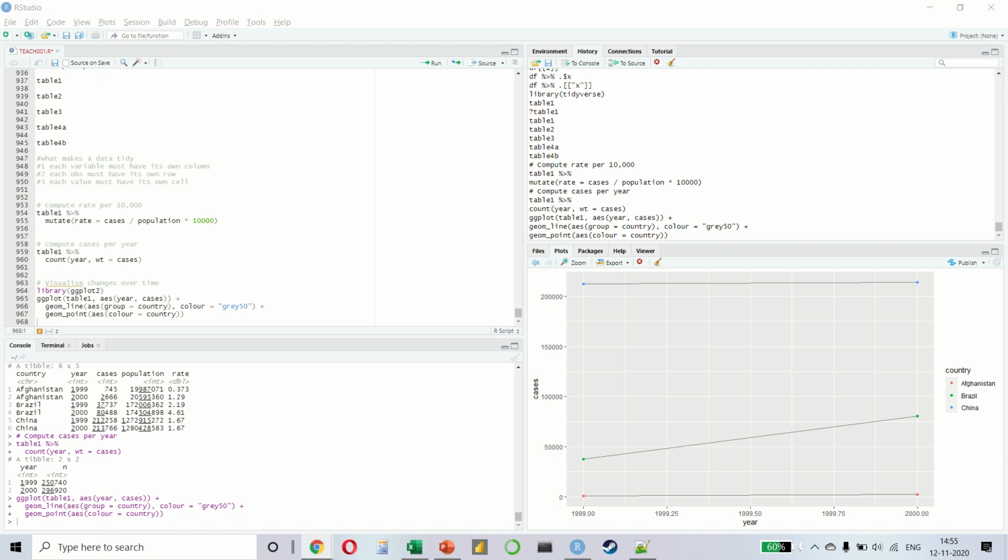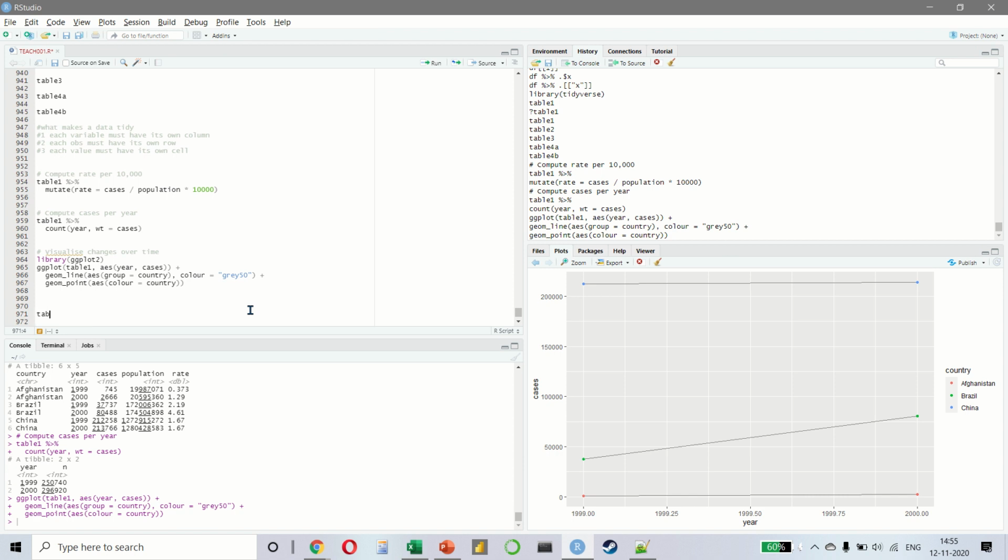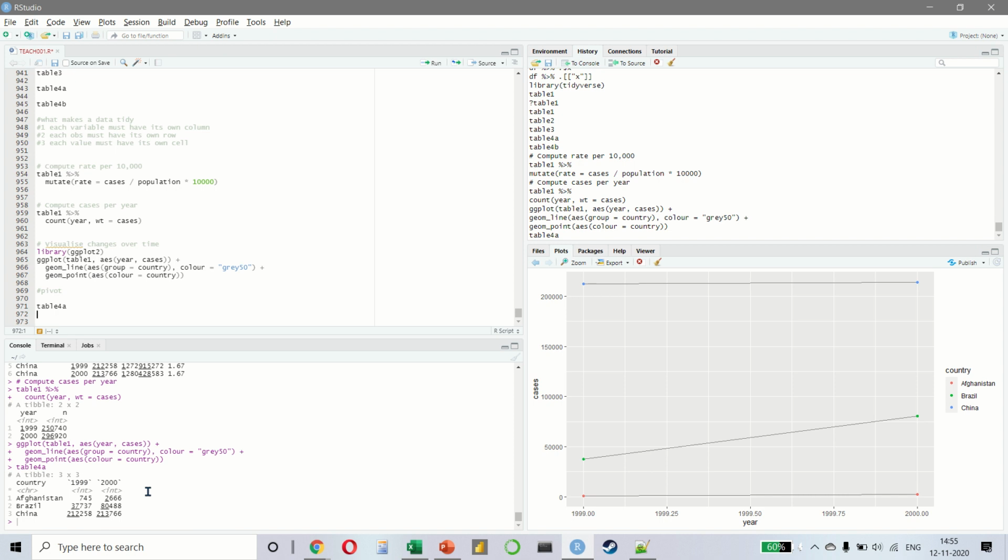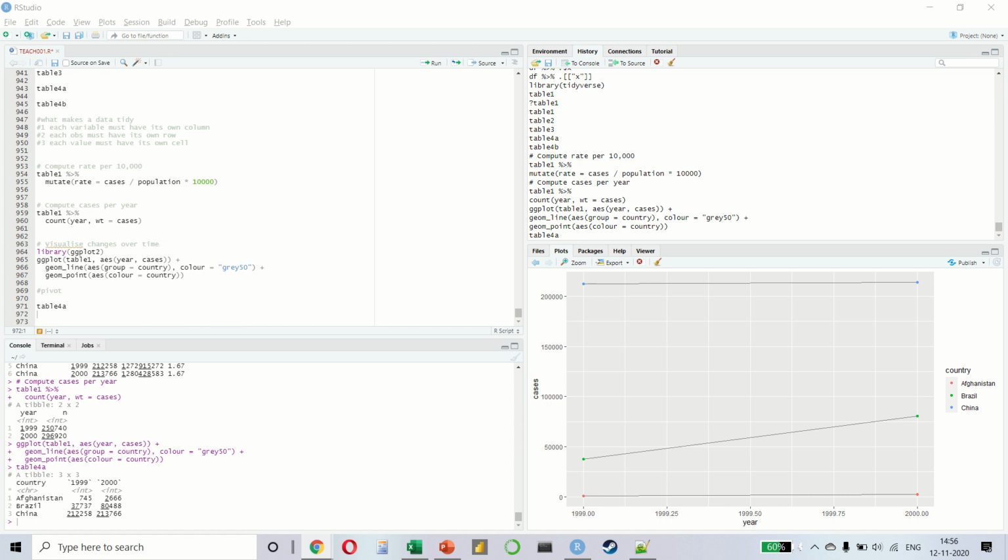Let's take an example. So if I look at table 4a, and we are looking at pivoting right now. If you look at table 4a, you notice that 99 and 2000 are coming like this. And each row is representing 2 observations, right? But this is not how we want to present the data. So to tidy a data set like this, we need to pivot the columns into a new pair of variables. So we need 3 parameters. The set of columns whose names are values, which is 99 and 2000. The name of the variable to move the column names, which is the year, and the name of the variable to move the column values, which is the cases. Let's look at how we do this. So when I show you the code, it will make sense.